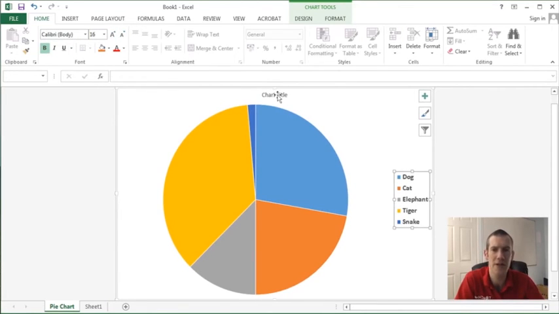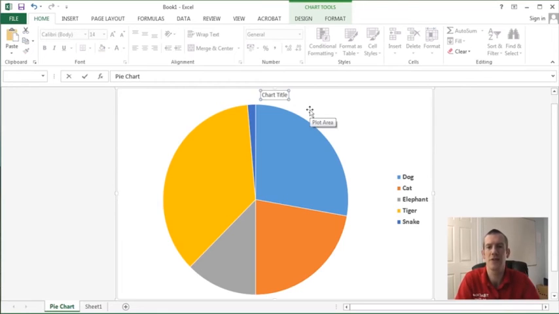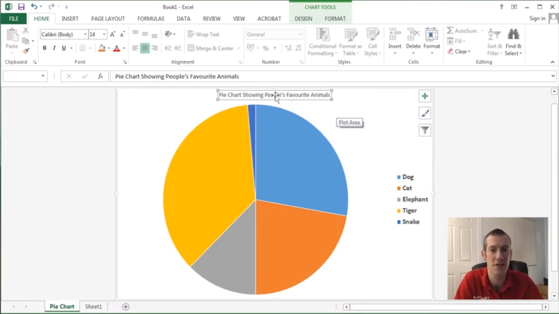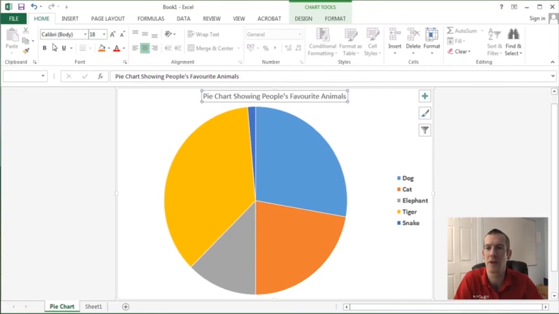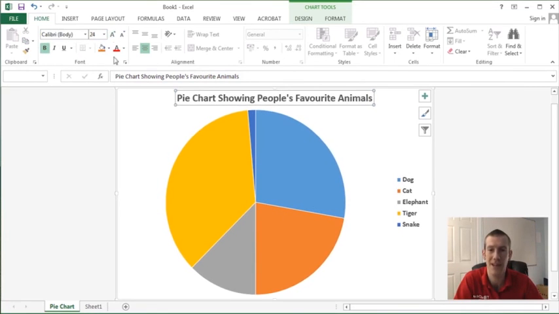The title at the top here, the easiest way to change the title is to click on it and then just start typing. So this is going to be a pie chart. Now you'll notice my text is appearing here. It's not updating this yet. Once I press enter, it will change the actual title at the top. So I'm just going to carry on typing. So pie chart showing people's favorite animals. And I press enter, and then you notice it's changed the title at the top. Again, on the home tab, you can make it bigger if you want to. You can make it bold and make it look like a proper title. And that's it. Everything else will sort of adjust to fit.